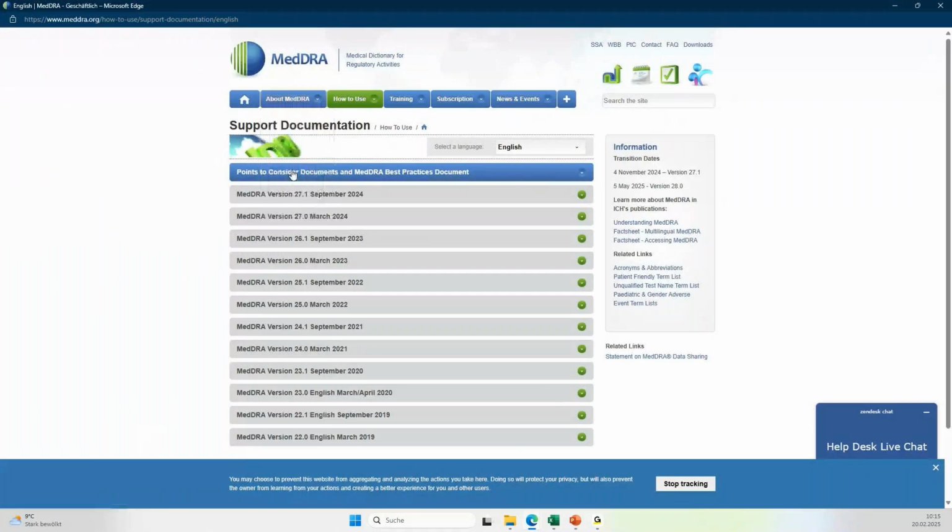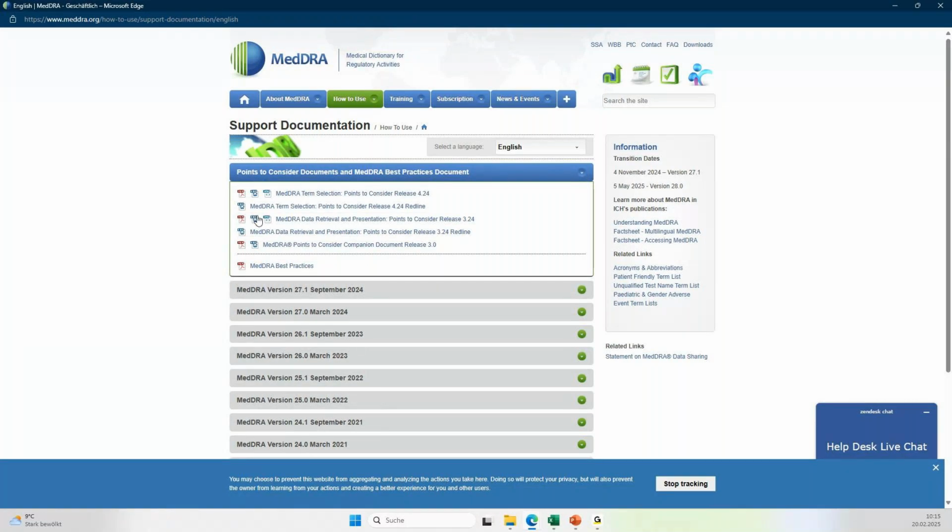And you see this is in the How to Use Support documentation page. And you have the points to consider documents. And these are available in a navigable PDF format, a Word format, and an HTML format. We also provide redline versions of the documents, meaning a Word document in which the changes to the previous version have been highlighted.